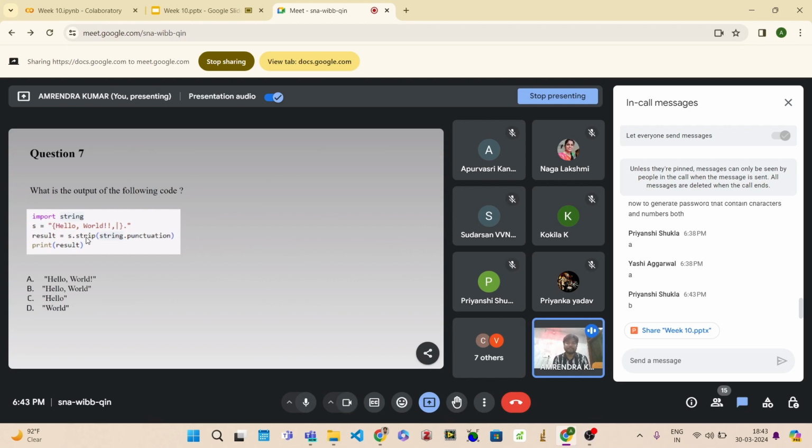So it is saying remove every punctuation that is there in the beginning and in the end of the string. What is there in the middle won't be removed, so it won't be stripped out. Okay, so what do you think? What will be the output of this question number 7?